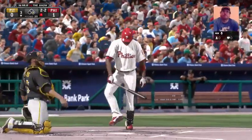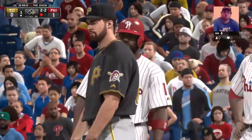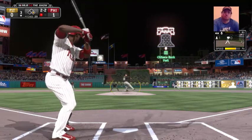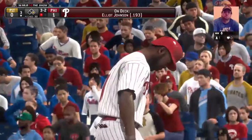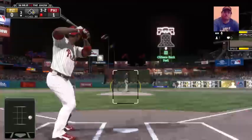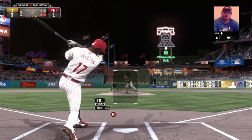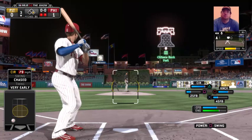Not offering at that one, and it'll knock things up at 2 balls and 2 strikes. Yeah, an interesting setup now on 2-2. Here's where you really need to pay attention to that guy at first. And he tries to get him to reach for it, but it stays outside. 3-2. And now with the full count, I gotta think that means in all likelihood he'll be on the move over there at first. No. Swing and a miss on the changeup, and there are 2 gone. And that's why. Elliott Johnson will stand in.